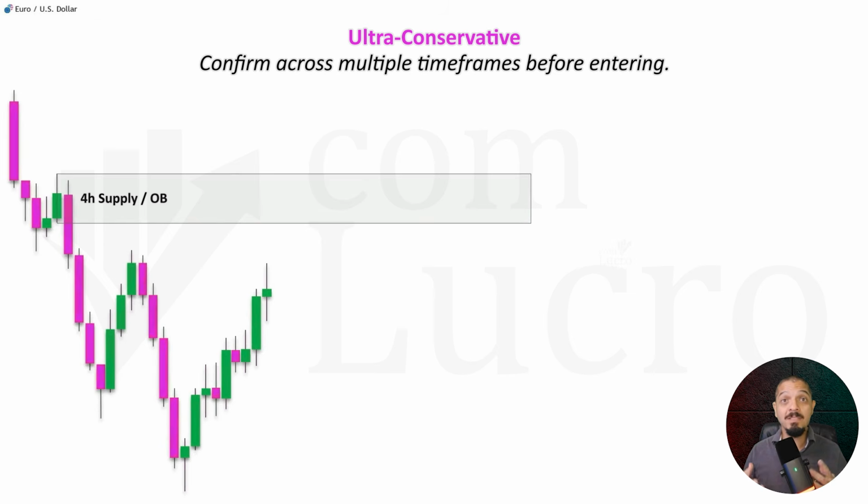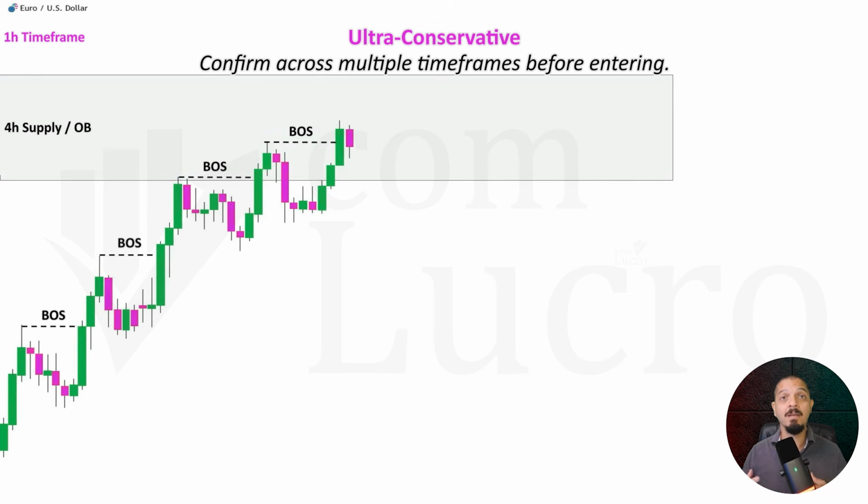Imagine you have a perfect sell setup on a higher time frame, such as the 4-hour chart, fully aligned with all the criteria of a high probability trade. The next step is to wait for price to return to that higher time frame supply zone. Then shift to a lower time frame, such as the 1-hour chart. From there, monitor price action and wait for a change of character to form.